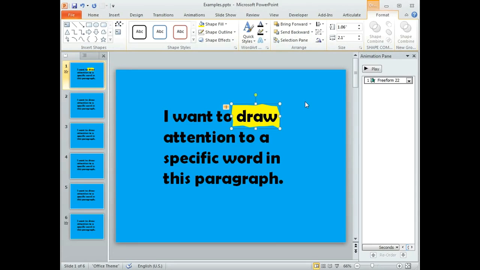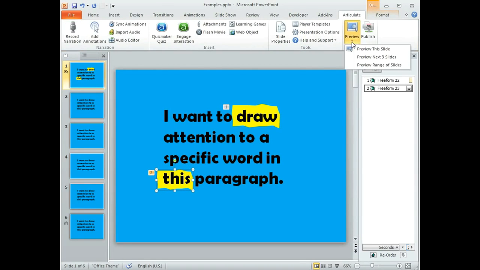Now the neat thing about this is that once you've drawn that shape, you can reuse it for any word because you can just resize it and reposition it as needed. So I'm going to do a Control-C here to copy it, and then a Control-V to paste, and then we'll apply it down here as well so you can see what that looks like. We'll size this up a little bit so it won't look exactly the same as the other mark, and then we'll send this to the back as well. So that's pretty much it.